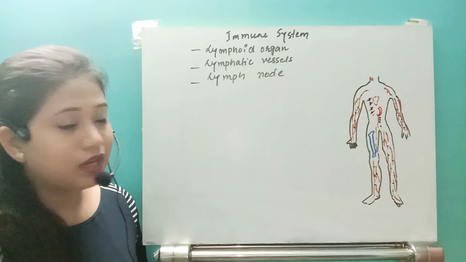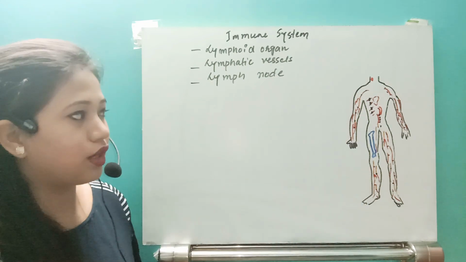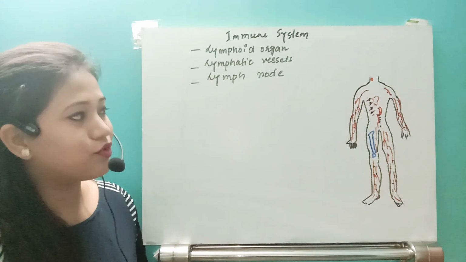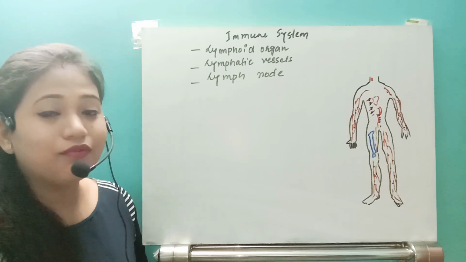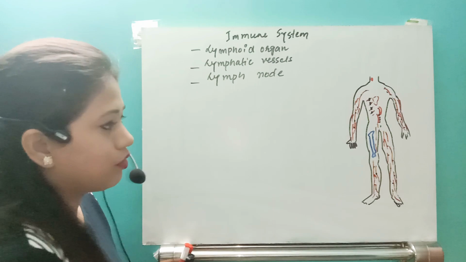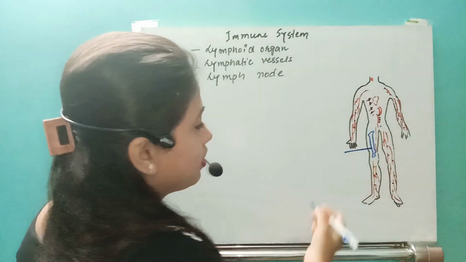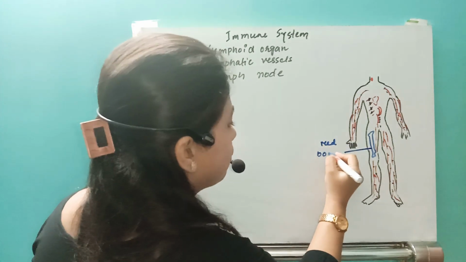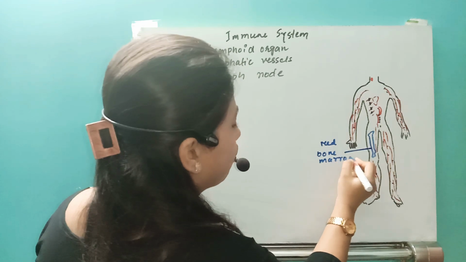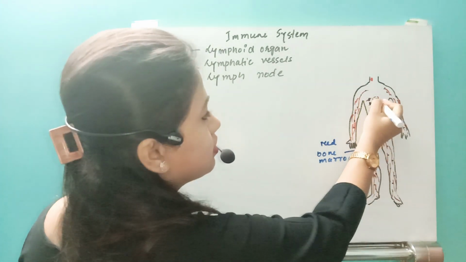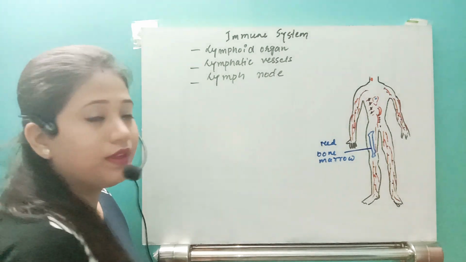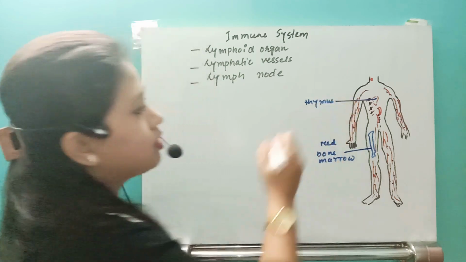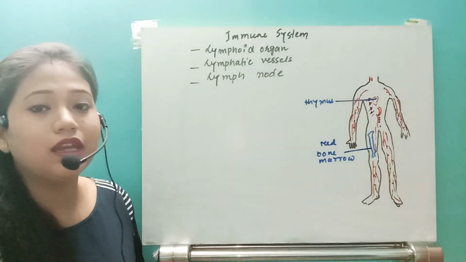T lymphocyte. This is a structure, though I am not drawing it properly, that looks like a human body where I have drawn the lymphatic structures. Let us see the organs. Right here we can see the bone marrow, and in that bone marrow we have a red part, the red bone marrow. This red bone marrow is a lymphoid organ. And on the wall of the heart we have another organ known as the thymus. These are the two organs known as the primary lymphoid organs.